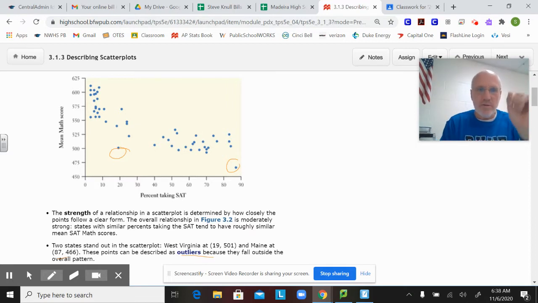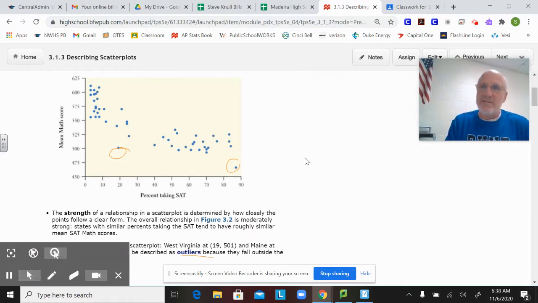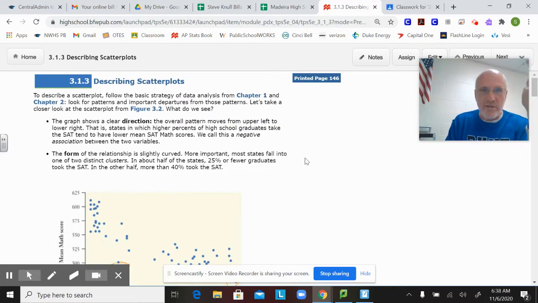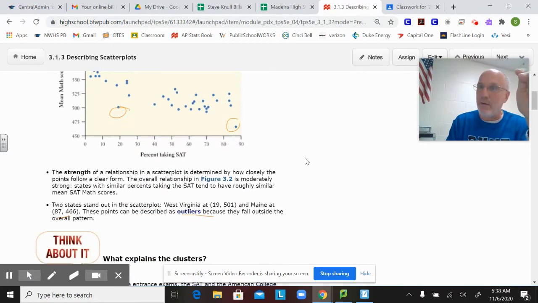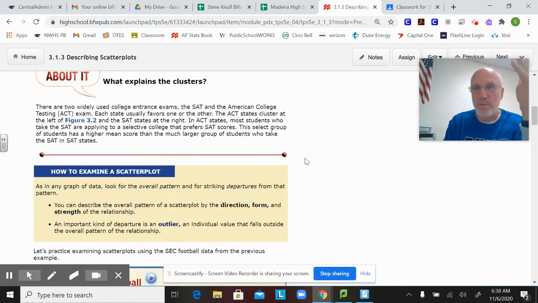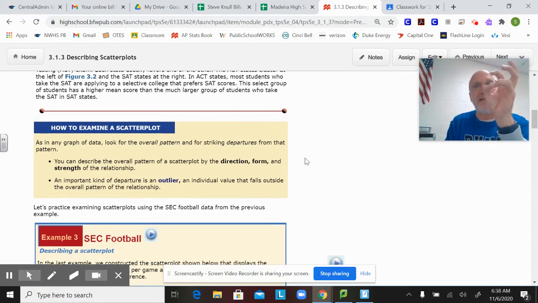Good enough. So again, when you're describing a scatter plot, you have to remember direction, form, strength, outliers. It won't be a difficult question, but it's really easy just to say, here's a scatter plot, describe, and you say, oh, higher SAT percentages lead to lower mean math scores, and that's great, but it's not all it wants. Just like when you're describing a set of test scores, you say everyone did great. That might be true, but the AP test wants shape, outliers, center, spread. Here, the AP test wants direction, form, strength, outliers. It's one of those things you kind of have to know.